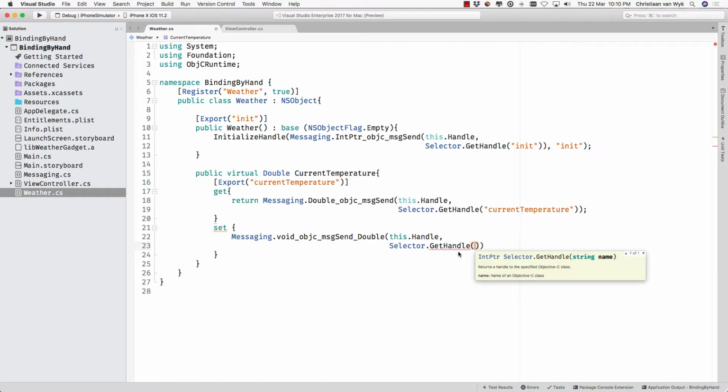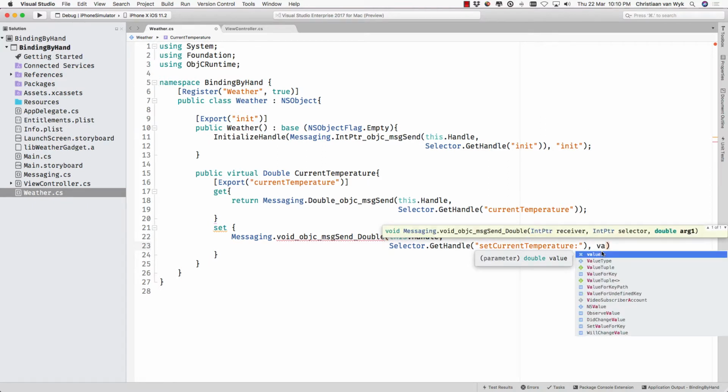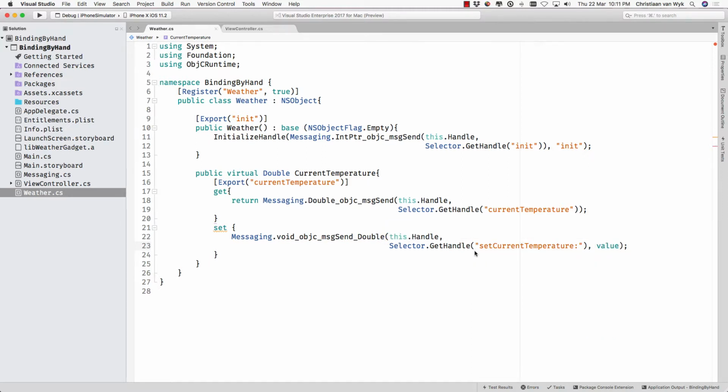Now, in terms of these methods, what's kind of interesting is that when you use properties in Objective-C, the property gets synthesized into a basic getter and setter, and the setter normally gets called set whatever the previous property was, right? So we have currentTemperature and then setCurrentTemperature. Now, to specify that this Objective-C selector will accept a parameter, we need to use a colon. That means there is something following. And then as part of the argument set or the parameter set for this Objective-C message, we'll specify the value that gets sent here.